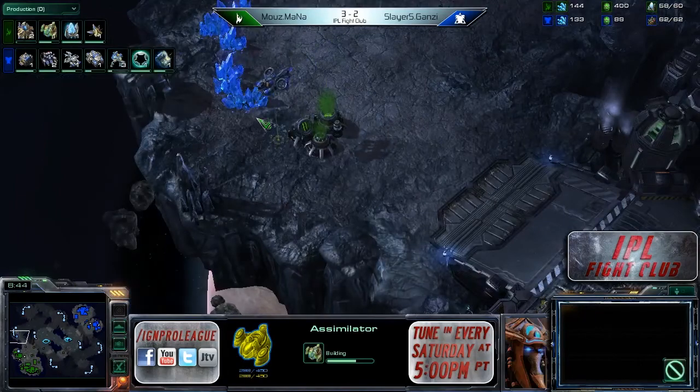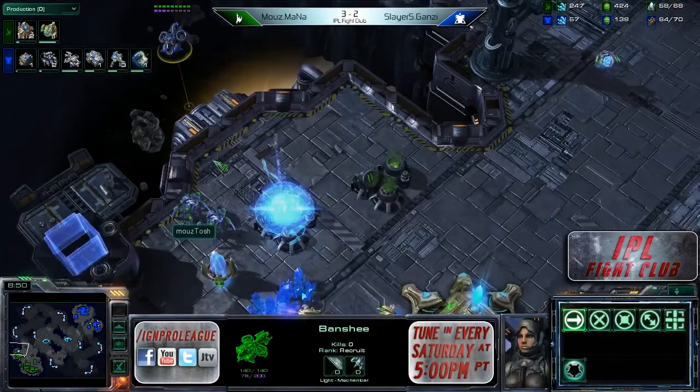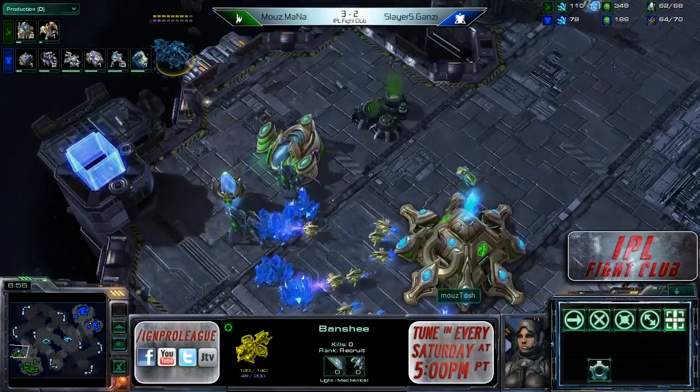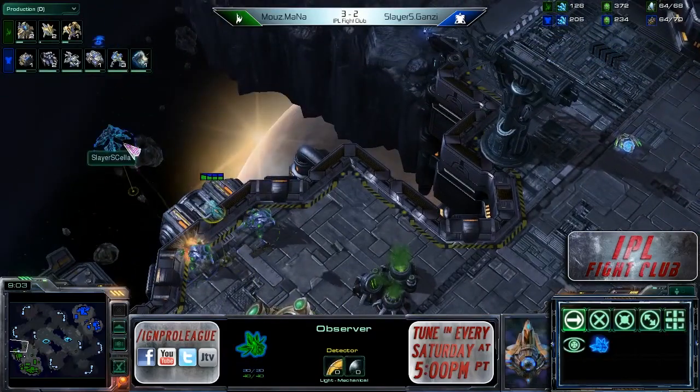You know, getting those 2 gases at his natural is going to help him build up enough gas to do something like that, but let's see how much damage this Banshee can actually do. I don't think it's going to be a whole lot. Where are the observers for MaNa? There's one. Okay, right there. I was wondering if he had moved the other one across the map.